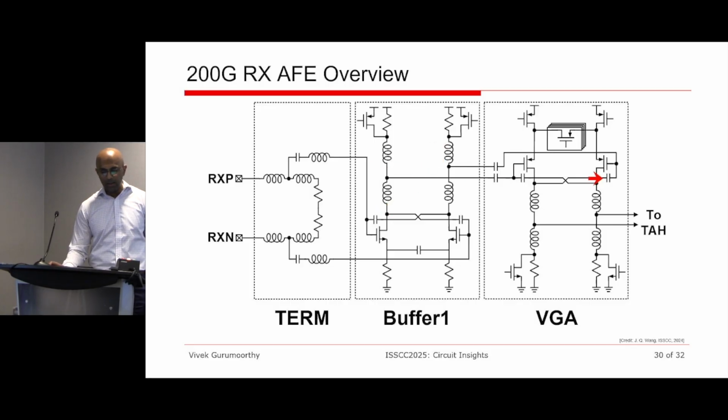And you take that and send it through a VGA, which is a variable gain amplifier, because the input swing can be of different levels, right? You need to be able to change the gain of the voltage that is going into the ADC section. Again, if you simplify this, this is also a common source amplifier, but in the PMOS domain with a source degeneration, which is going to change the gain. This is not capacitive, but more resistive at lower frequencies. So that's all there is to a simple RX AFE, right?